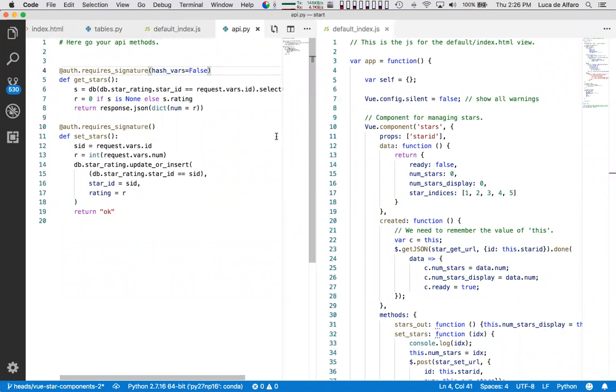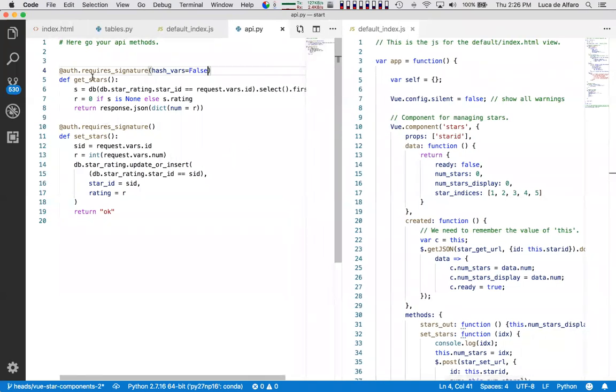So I have these two methods. I show them to you now just to get them out of the way, right? There is a get stars method in which I'm given a star ID, and I look up the record that has that ID, and I return rating 0 if there is no record, which is true at the beginning. You may have added a new element, but there may be nothing in the database, and otherwise I return the rating. Okay.